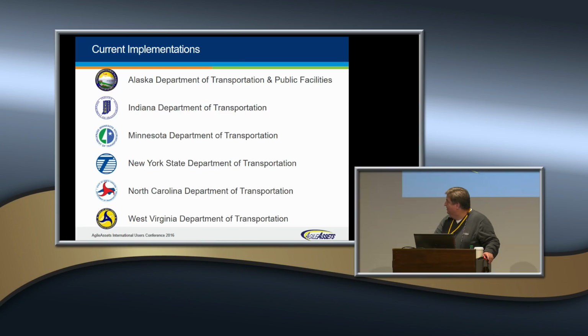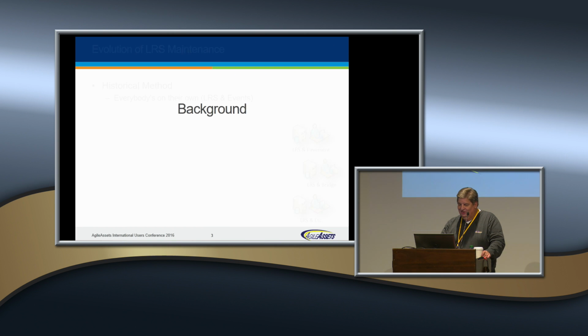So, I'm going to show a couple of slides and then get into showing a live demo. These are the current implementations we have working right now. Alaska is the latest addition to the bunch, and since I was working on their data to help with the implementation, I used their data for the demo that we're going to be doing here. So thanks to the Alaska team for the data. Those are the folks we're currently working with on these.